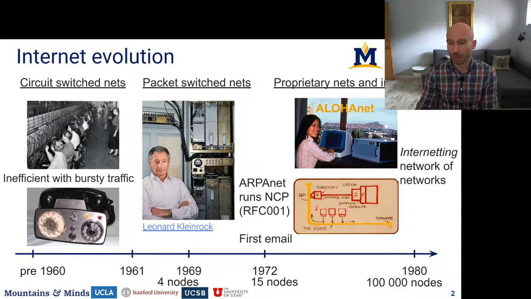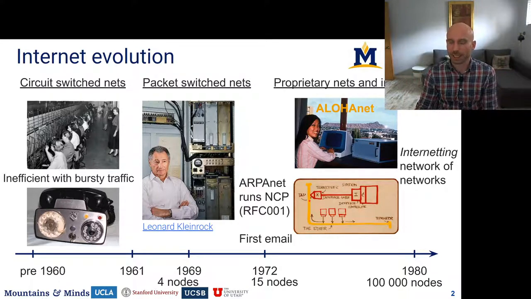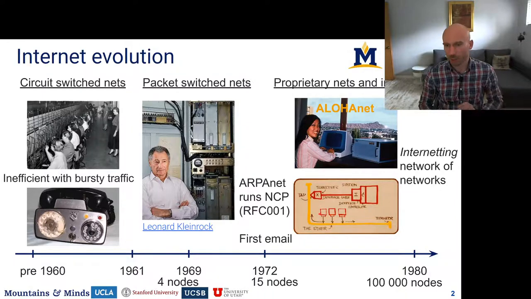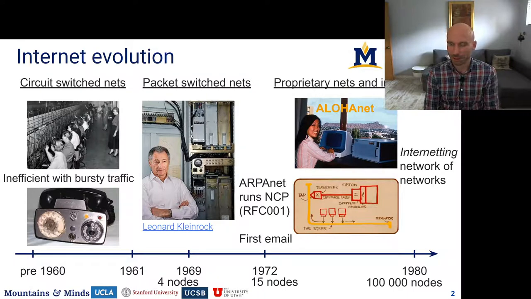Based on AlohaNet, Metcalf developed the Ethernet protocol, which initially looked like this — this is the original drawing. The first Ethernet used one coaxial cable with 'vampire taps' that clamped onto the cable and punctured it to connect to the channel. This cable was called the Ether; anyone could connect to it, speak on it taking turns, and listen to it. From the access perspective, this wasn't all that different from AlohaNet — AlohaNet drove the ideas behind Ethernet. Today, no matter what a local area network technology looks like, it will just always be called Ethernet.